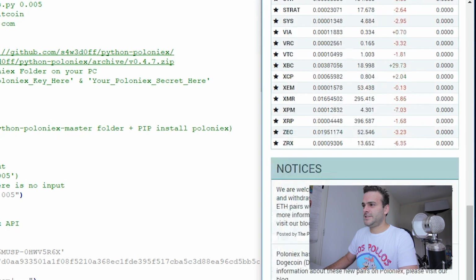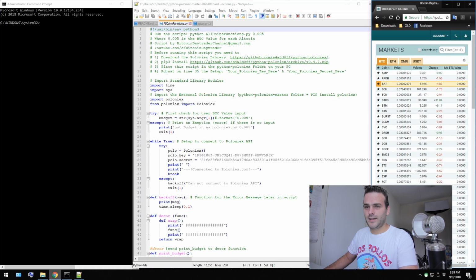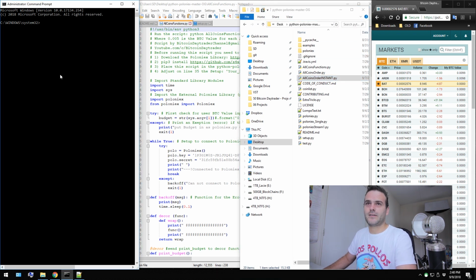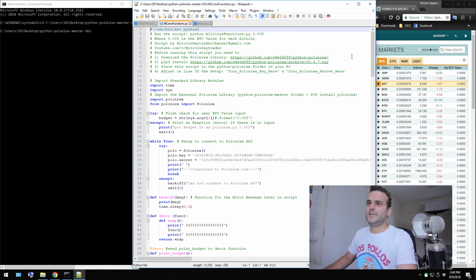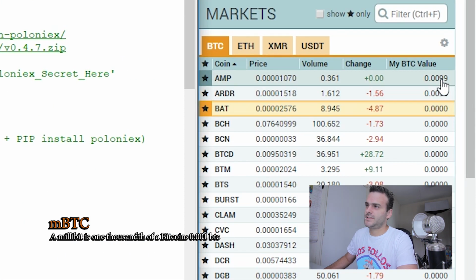These are the coins, and as you can see I have 0.0 value on all coins. Let's go and run this bot. So I have it here in this folder. So let's navigate in our command window using CD and the link. So now we are in this folder. This is the latest version of the script that I'm working on. Let's run the script and put everything on 5 millibits. These are on 10, so it's gonna sell the first 2 coins. It's gonna calculate how much to sell, and then it's gonna buy all the other coins automatically.